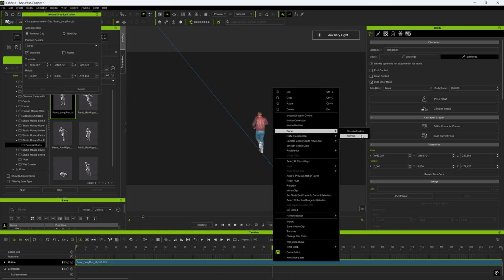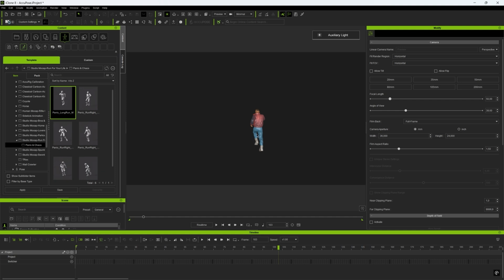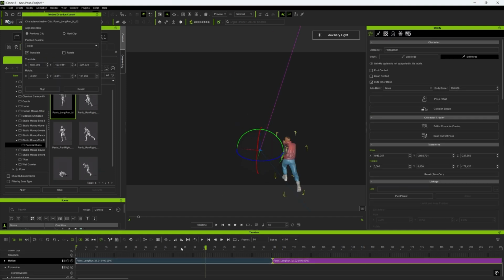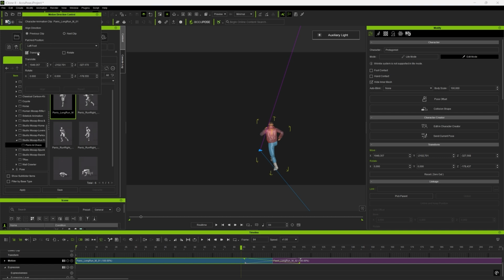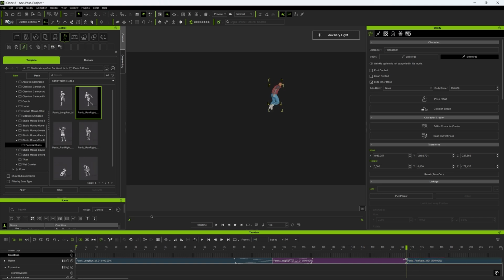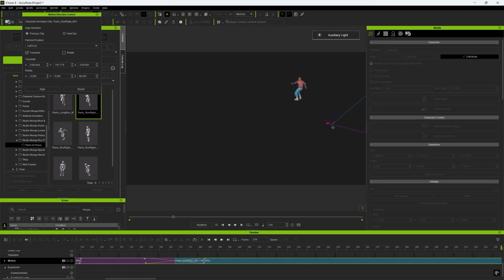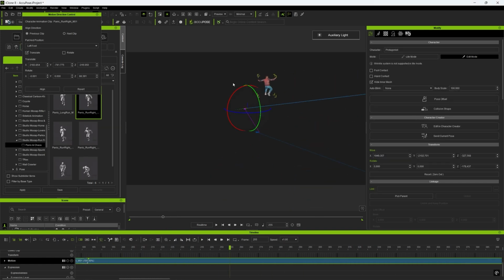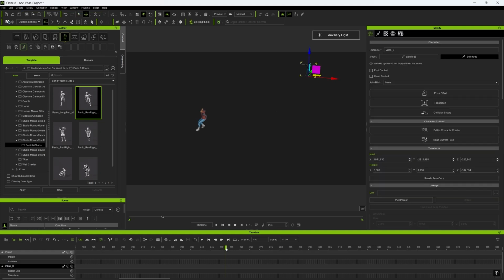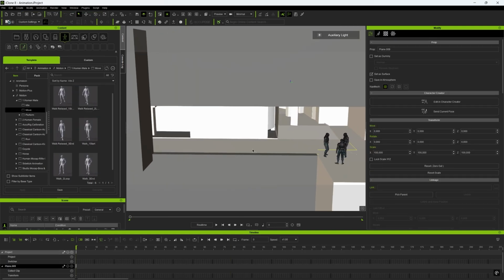But let's say, for the sake of the keyframes and story, I need to include some different animations. All I have to do now is to drag the next animation onto the timeline. To make the transition smooth, I can blend those two together, and if I want to change the direction, I can break the animation and rotate it into the direction I want. I repeat the process for all the main characters I want to focus on in my work. As it's primarily done for the keyframes, I don't worry too much about the precision. I'm not trying to make a movie, I just have to present an idea.